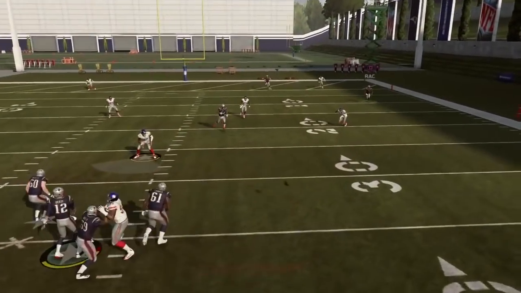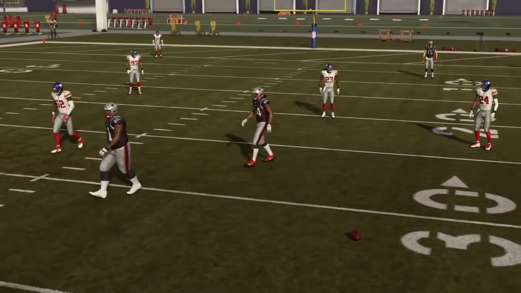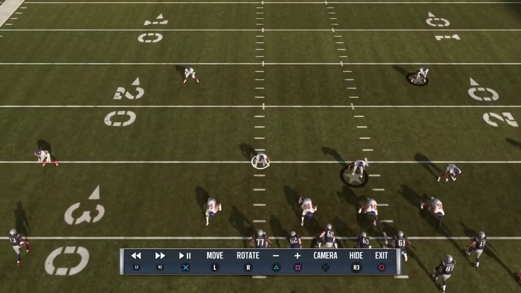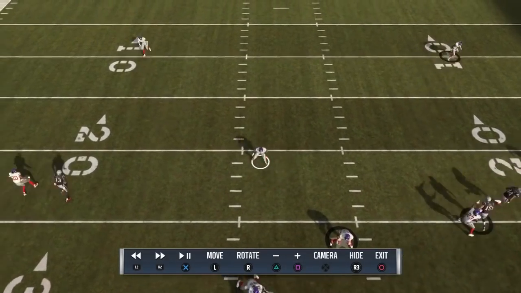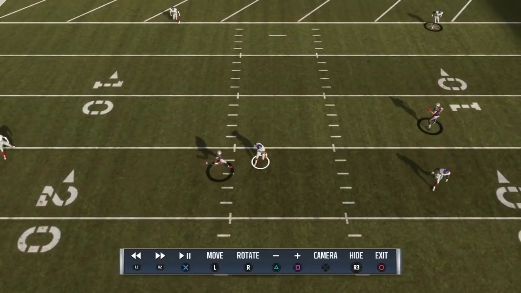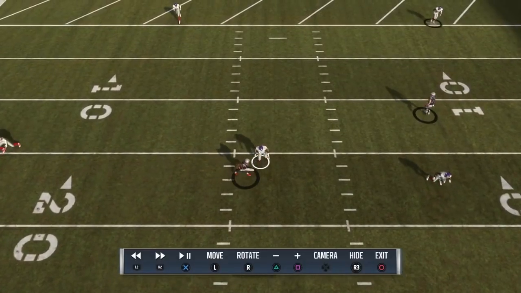So with the vert hook, you couldn't throw it at the beginning, but then the hook curl covers it a little bit closer to the middle of the field. That's the main takeaway. You want to take away the outside just by a little bit, go ahead and play the vert hook. You want to play the inside a little bit better, play the hook curl. You see here, by this point right here, the vert hook had already let this route go. So that's the main difference.